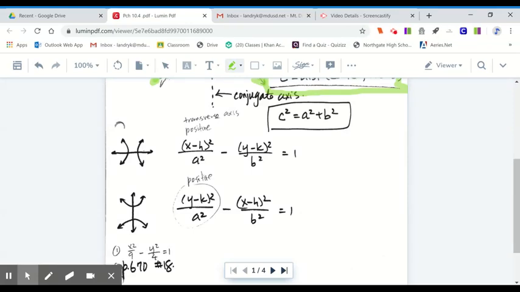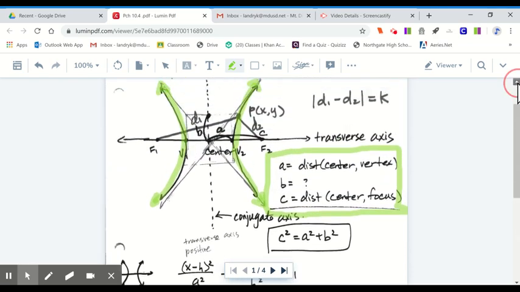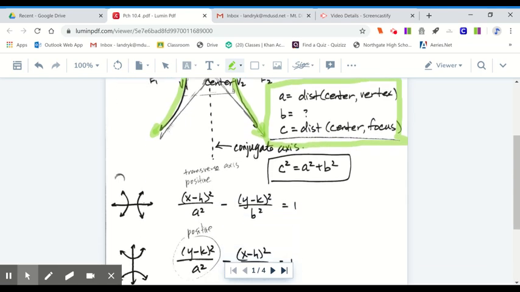Okay, so to continue, the equations of the hyperbola that opens to the right and to the left are as follows. Here's my little diagram here. If the hyperbola opens to the right and left and crosses the horizontal axis, then the x minus h term is positive. So that's (x minus h) squared over a squared, and that is the center to vertex distance, minus (y minus k) squared over b squared. That's the distance that we haven't talked about, is equal to 1.